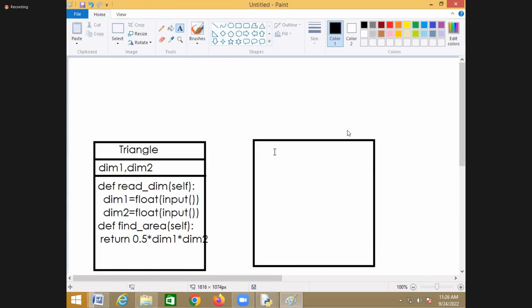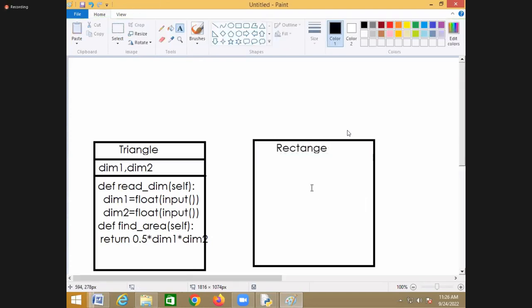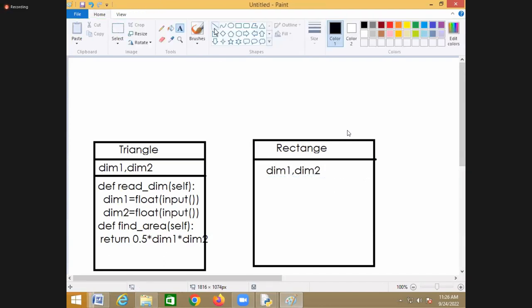There is one more object, the rectangle. The rectangle has two dimensions, dimension 1 and dimension 2.